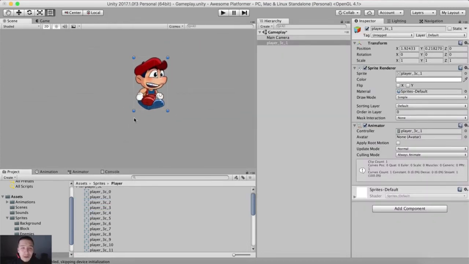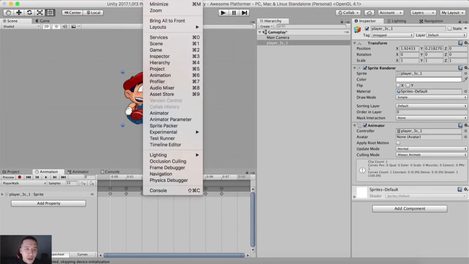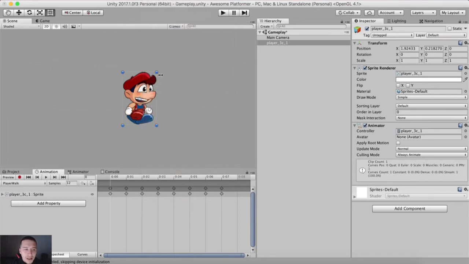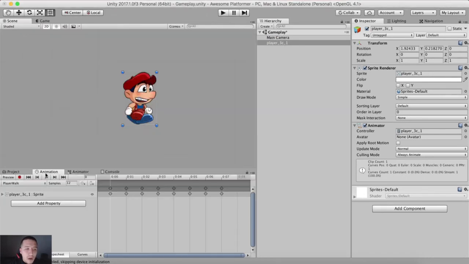So how can we preview this animation? We need to go into the animation panel right here. If you don't have it, I will also mention these when the time comes. So if you don't have the animation tab right here, go under window and click on this animation tab. If it's floating somewhere like this, dock it wherever you want to dock it. We talked about that a moment ago.